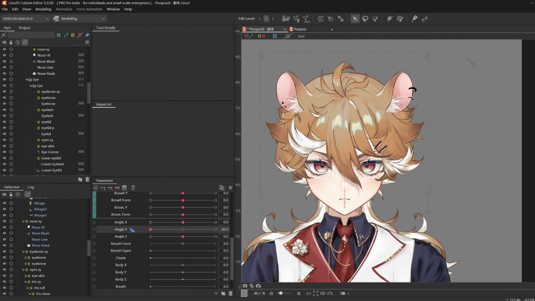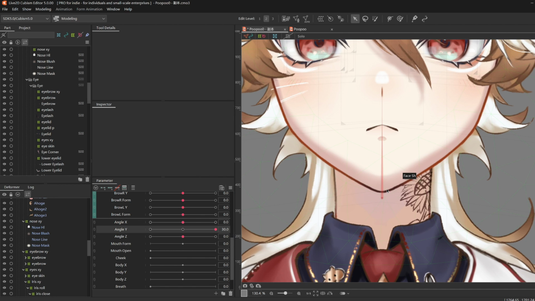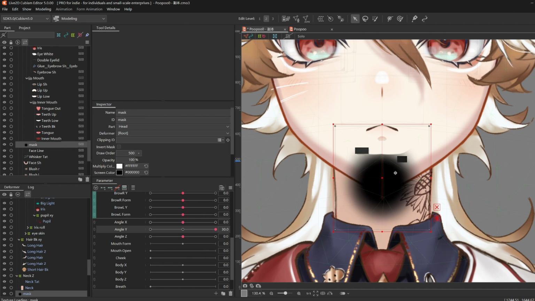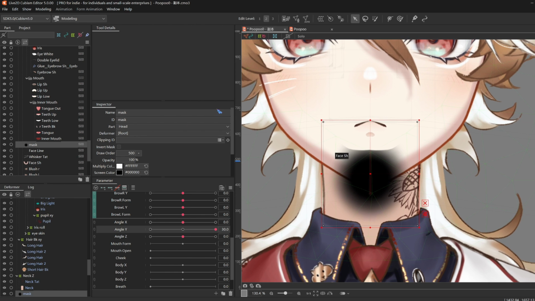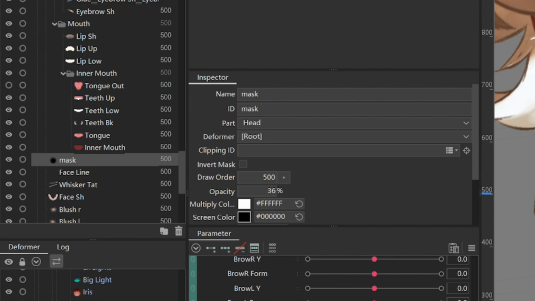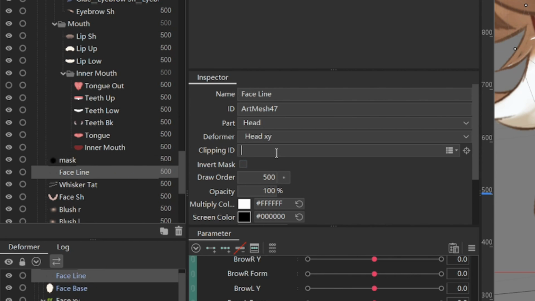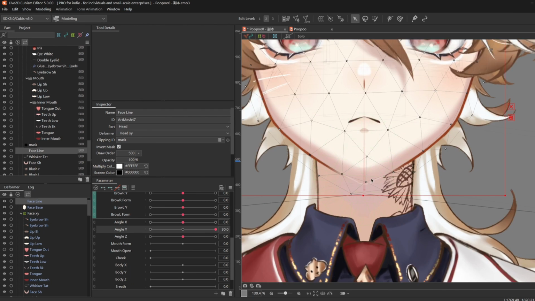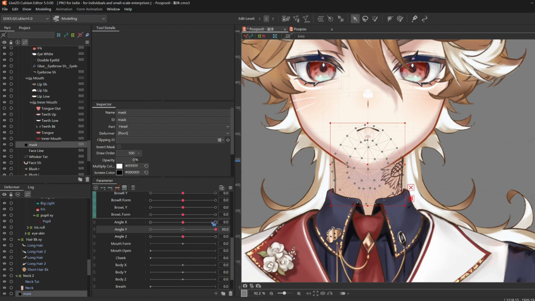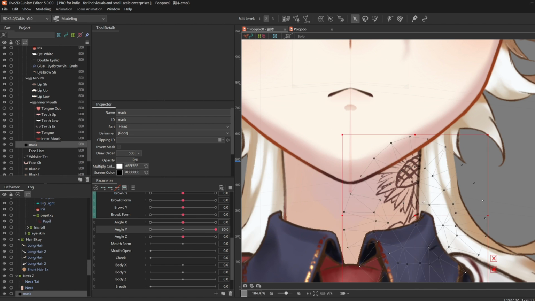Then I am going to make the face line disappear when looking up. So we're going to find my mask that I hid just above face line. Give it a standard mesh. Then I'm going to make it transparent. And then inverse clip the face line inside of the transparent mask. Now inverse masks, you know, the inverse of a normal clipping mask. And my face line will disappear where my mask is.